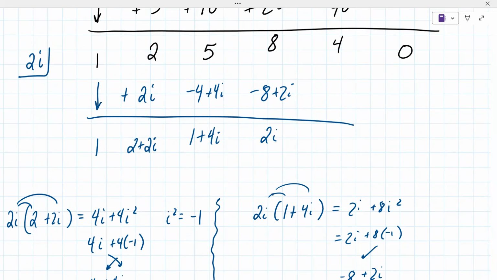Is that okay? Yes. All right, so then you take the 2i times the 2i, which becomes 4i squared. i squared is -1, so that's -4. And wouldn't you know it, you do get 0 there at the end, which is really nice. It actually works out the way it's supposed to.